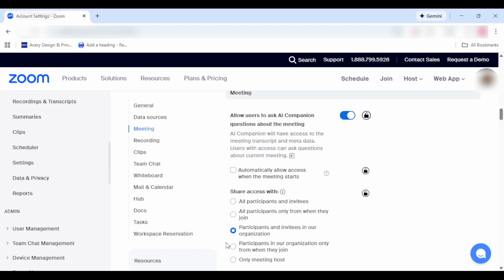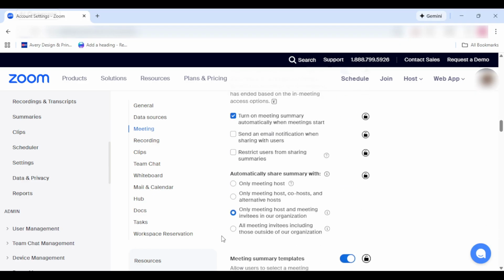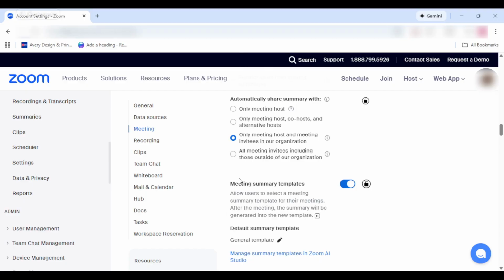That's totally your choice. But the biggest piece here is to scroll down to meeting summary templates and make sure that is toggled on as well. And you'll see that Zoom has a default meeting template already selected for you. What you do now is you click save, and then let's head over to scheduling our Zoom meeting.